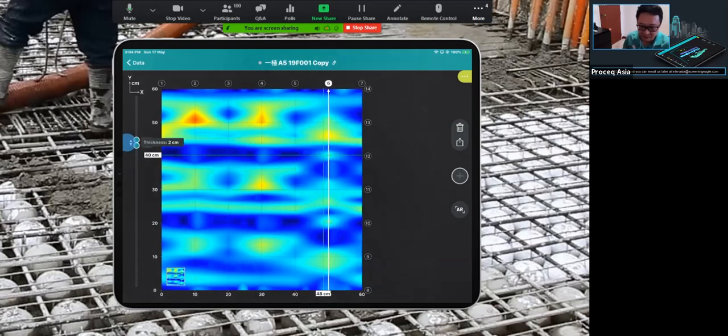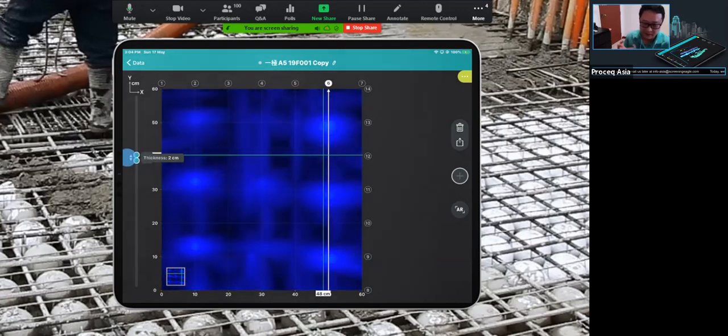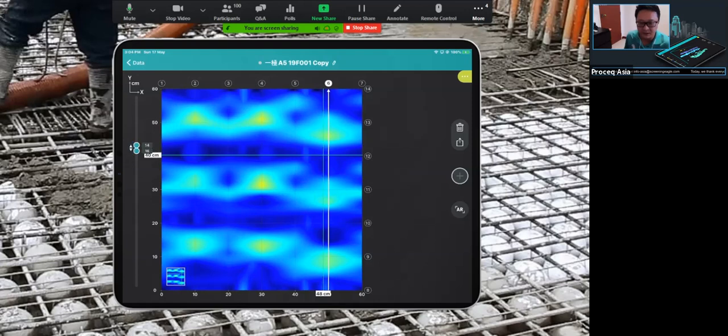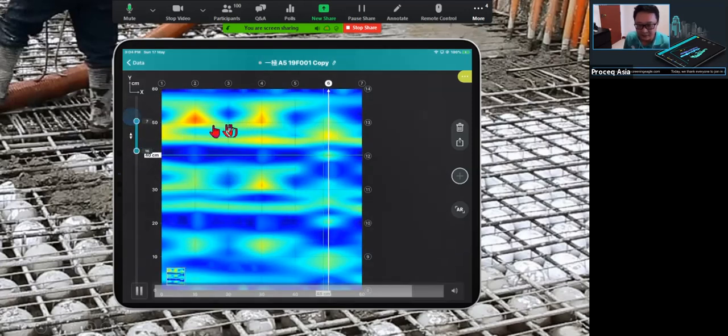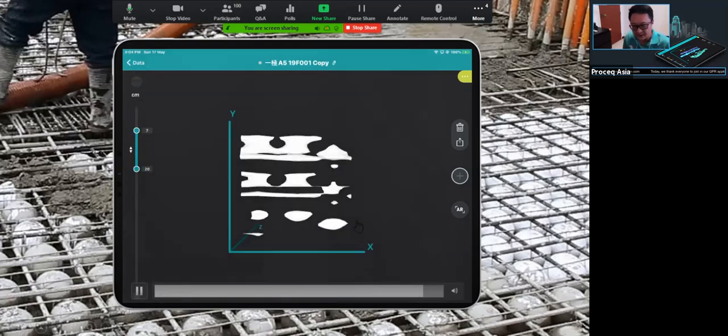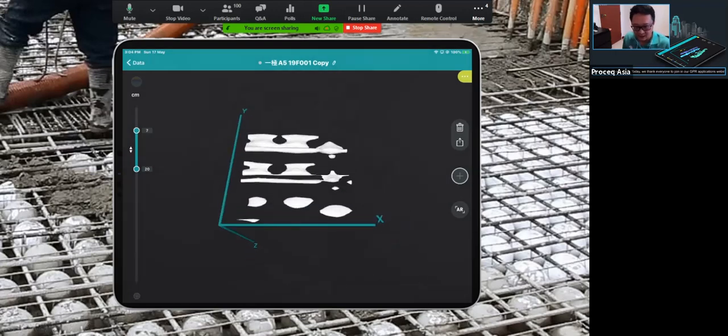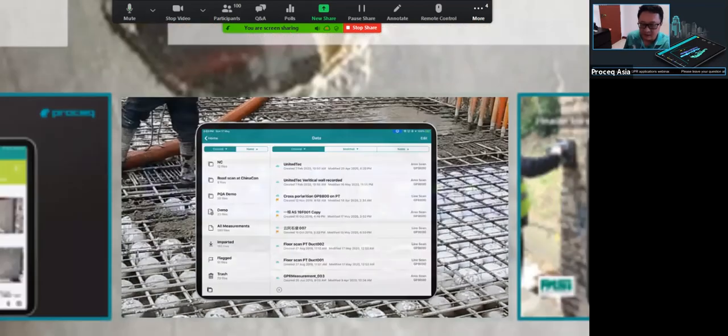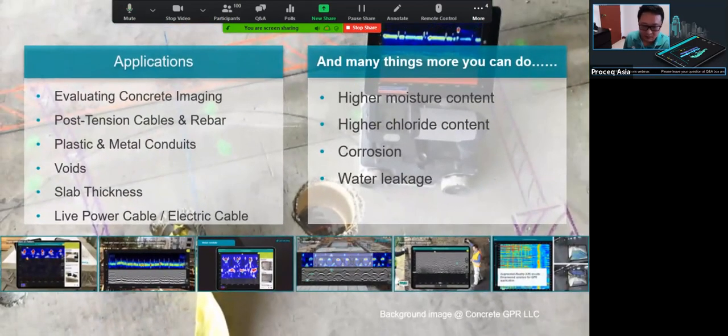We use the peak or envelope to locate the rebar location or object location. And you can see nine balls in this 60 by 60 area scan, with a rebar layout just beside the balls. So this is the example on hollow core slab or hollow slab.